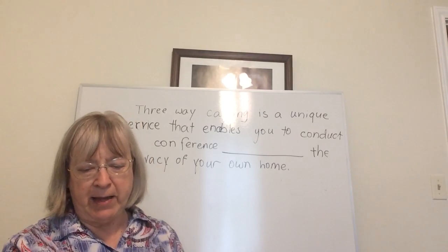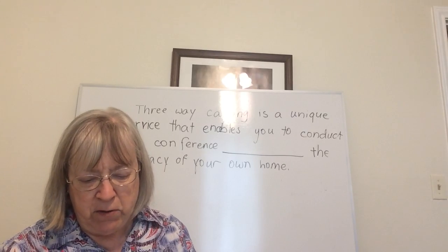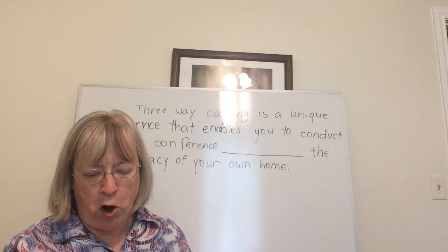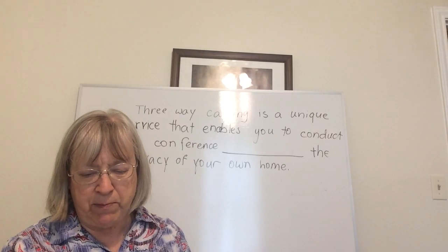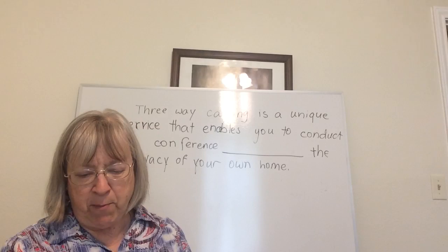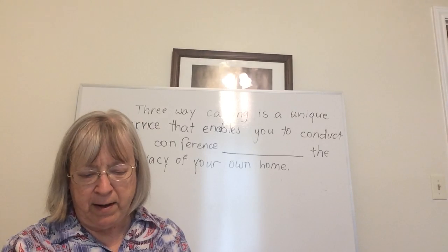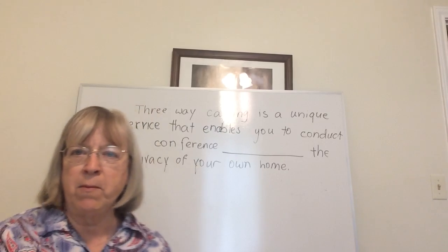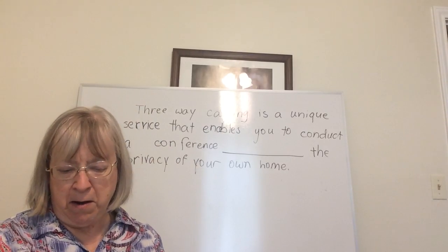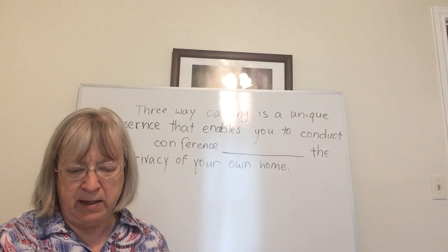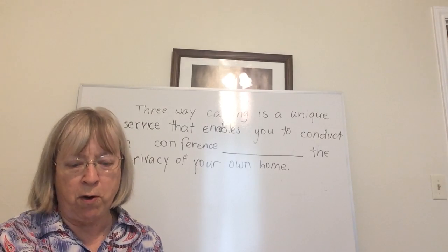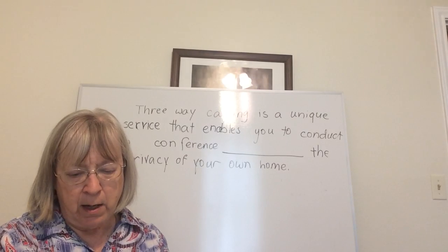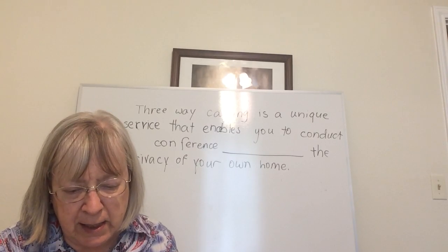So let's think about that. If you put A, then the first sentence would end with call, and the second sentence would be, "and from the privacy of your own home." If you do that, does the second sentence have a verb? No, it doesn't. It doesn't have a subject or a verb. So we can't do it there. What about, let's see.